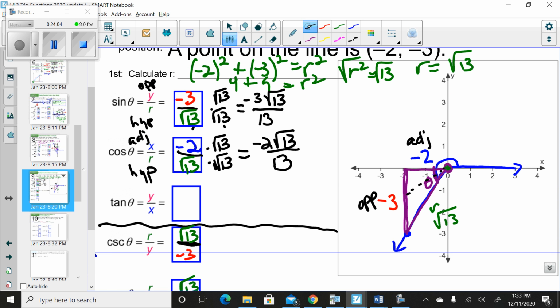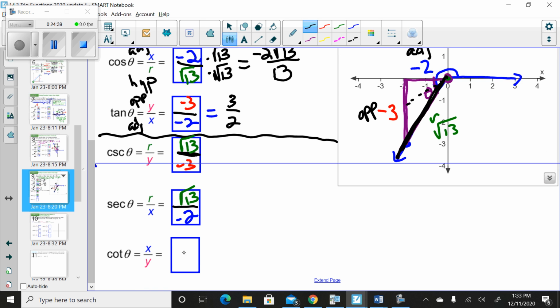All right, let's do tangent. Last one. That one is opposite over adjacent. So y over x, opposite over adjacent. So that would be a -3 over a -2. A negative divided by a negative, though, actually ends up to be a positive 3/2. And think about it. If you look at this radius, this terminal side, it's going up and over. So positive divided by a positive, or a negative divided by a negative, that is a positive slope line. Remember, tangents are slopes. So that makes sense to me, down in quadrant 3, why that would be a positive number.